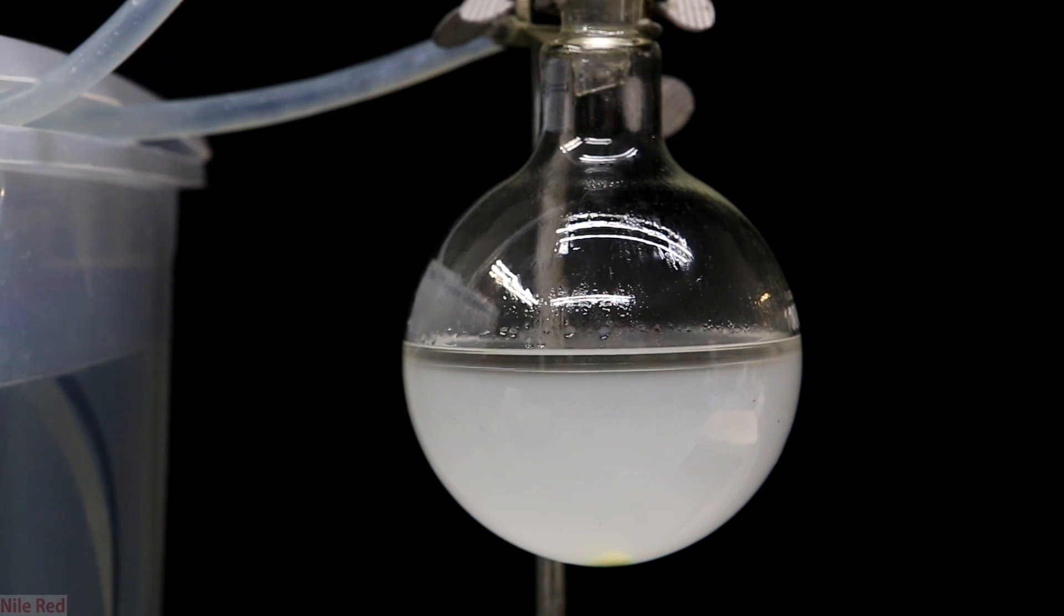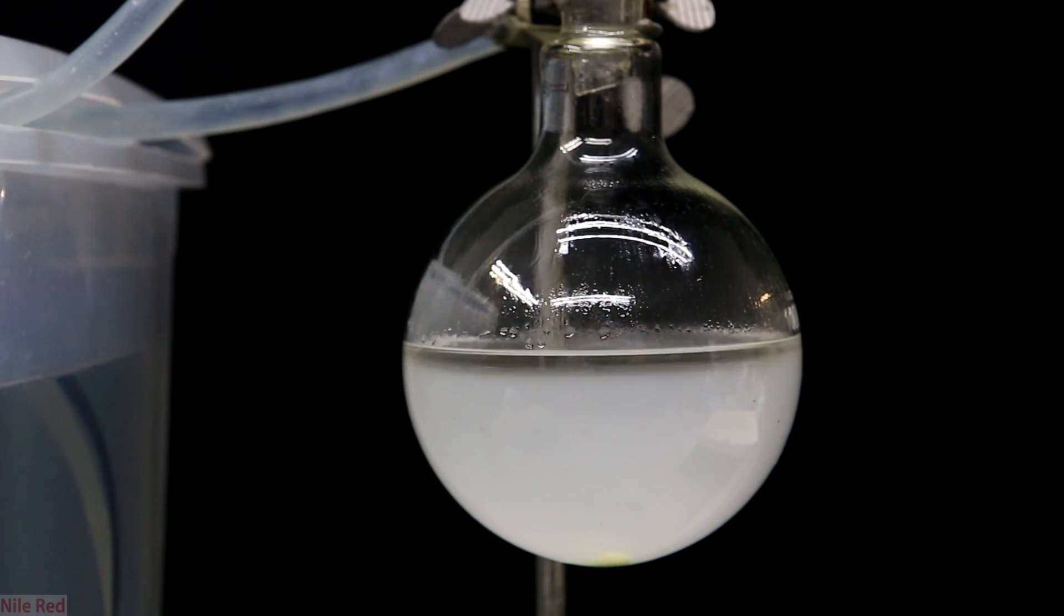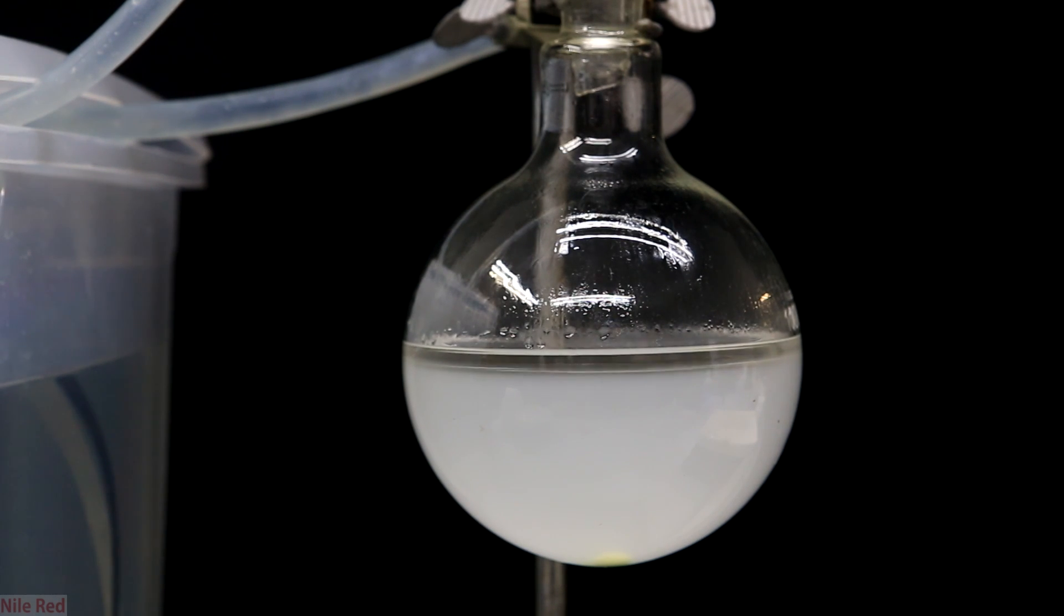I'll take the time as it cools to talk about what happened in this reaction. We were reacting benzyl alcohol with hydrochloric acid to produce benzyl chloride and water. In the introduction I mentioned that benzyl chloride reacts with water and can form hydrochloric acid. So you might wonder how we're supposed to get a decent yield from this reaction when we use so much water. The answer is that it's actually an equilibrium reaction, so you are right to think that water is going to be hydrolyzing some of the benzyl chloride. However, the rate of hydrolysis is actually relatively pretty slow and by including a large excess of hydrochloric acid we're strongly favoring the forward reaction. In general the hydrolysis of benzyl chloride in hydrochloric acid is extremely slow to non-existent.